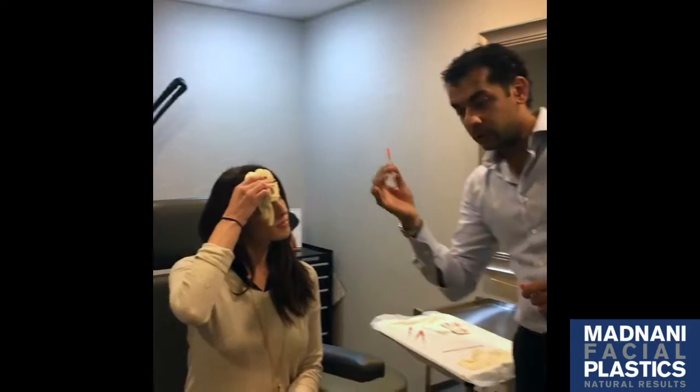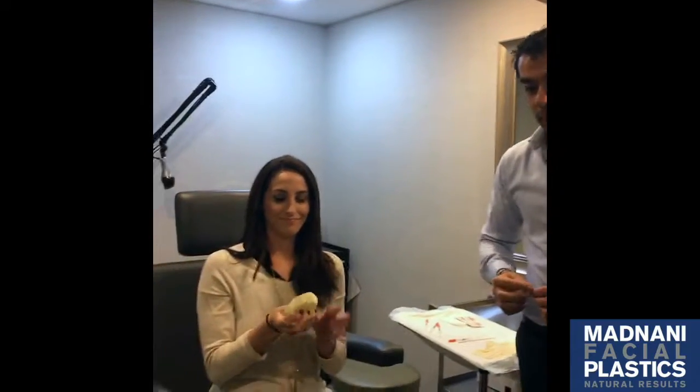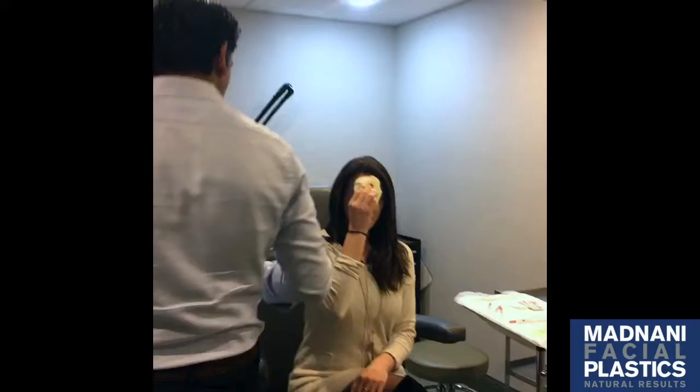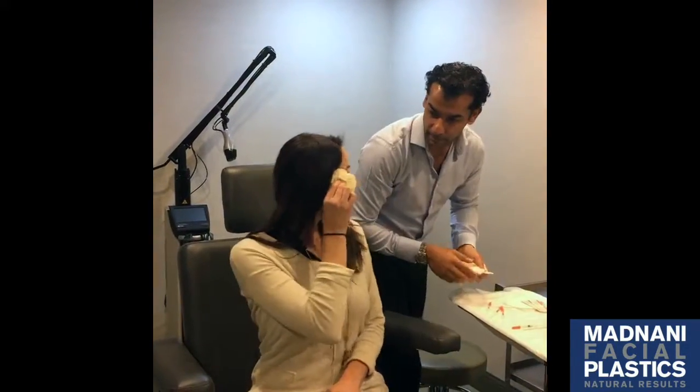I have little syringes that come with 10 units in each syringe already. I'm having Lauren ice before we do the procedure, just to make it more comfortable for her. And we do little sticks on the sides over here. I'm going to wipe with a little alcohol swab just before I do the procedure. Okay, so I'm just going to get set up and we're going to do it. Any questions for me before we do it?